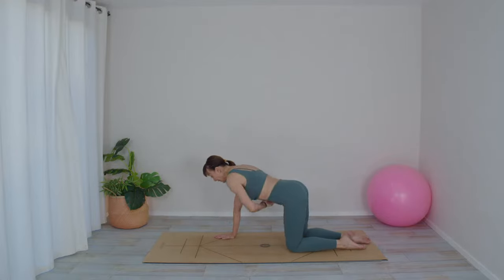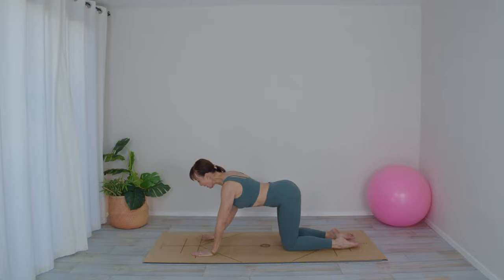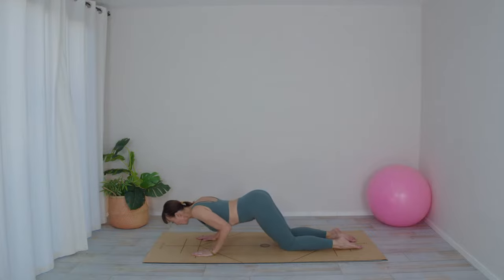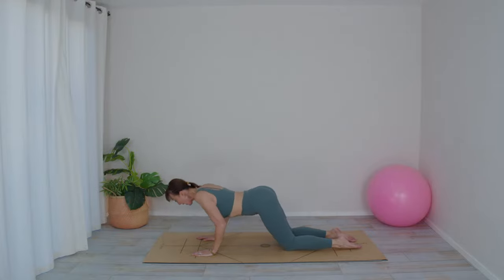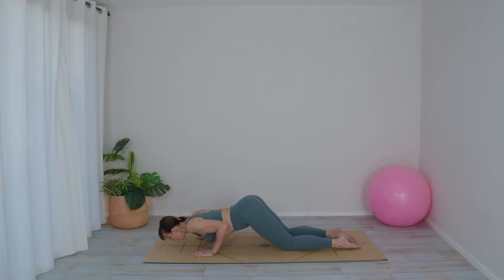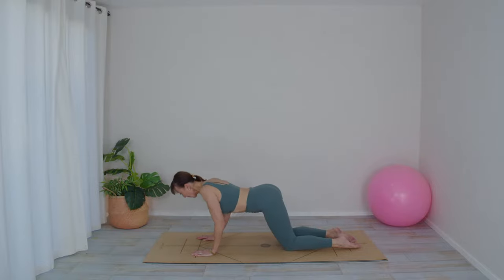Okay, so we're going to do a basic press up. All right, so you want our hands slightly forward and then in line with your shoulders. Elbows pointing back, abdominals pulling in. And we're going to start with the knees down, okay? And you're just going to take your weight forward. So all the weight is in your arms and then press up. You're going to go down, press up, down, press up, down, press up.